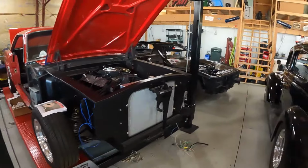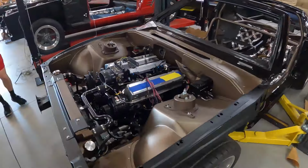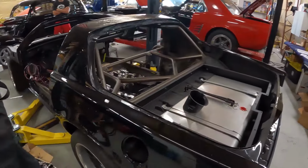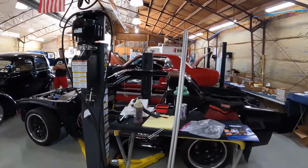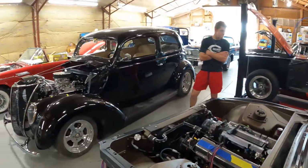Mustang going together. We've shown you the Firebird a little bit. This is kind of a surprise. You see the motor in here, but is it a twin turbo? Single. It is a single rear turbo, and it's actually hidden in the back, underneath. I was just teasing you. Nick knows where it is, and that's what matters the most. So you see the cage. Low Man Rods did the full cage in here, and this car is going to be really killer. They painted it slick, and the 37's in here.